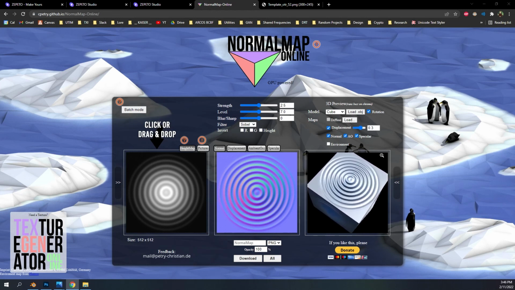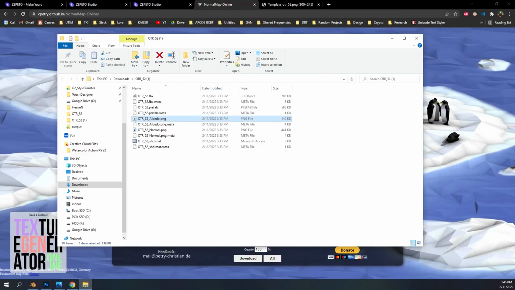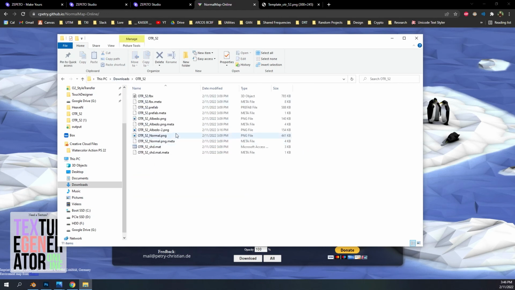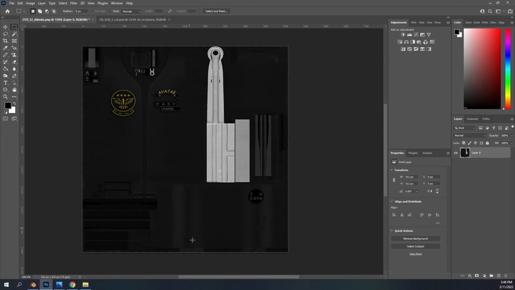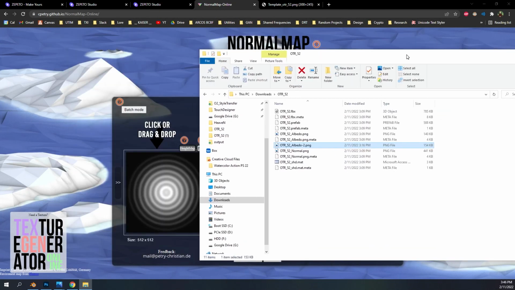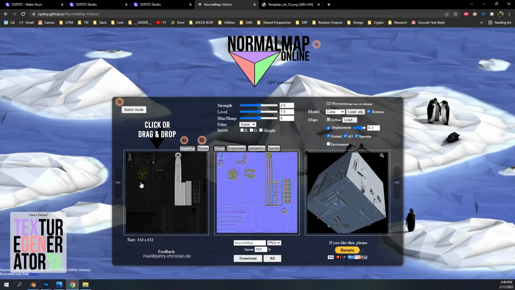Okay, so I'm going to open the one I did earlier, which is here. I made this albedo 2, which is this, where I magic erased that anchor thing out of there. I'm just going to drag and drop it into this tool and hope it works.